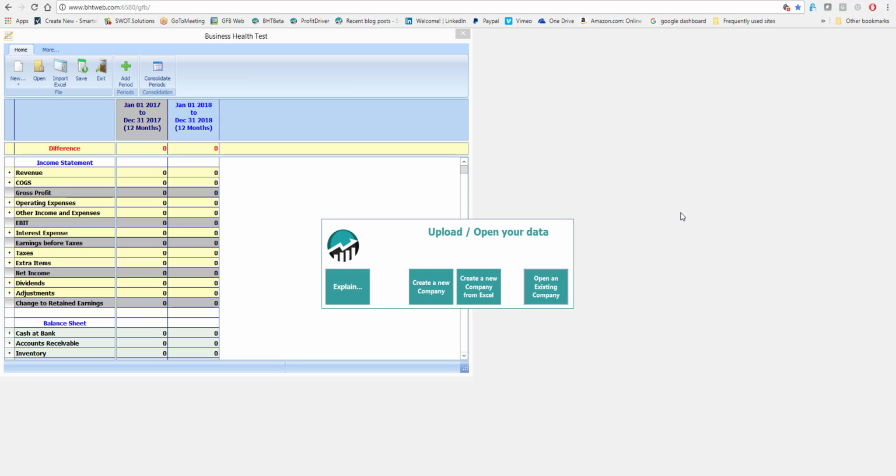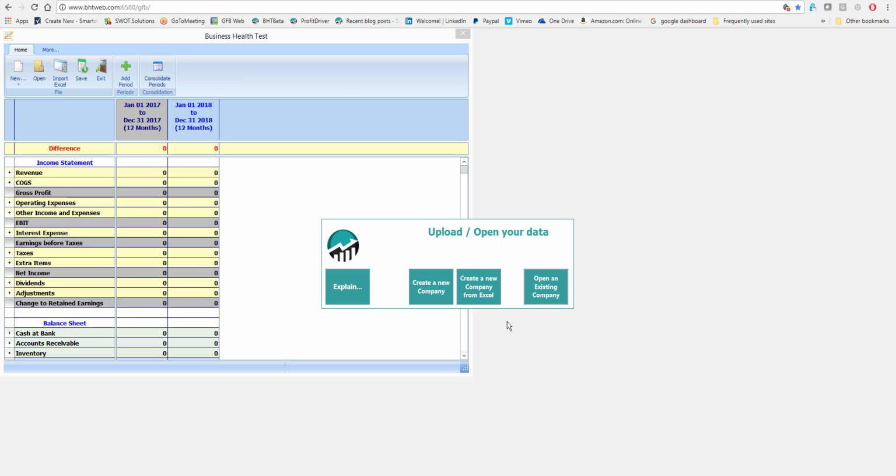Today we're going to be talking about setting up your model. The various options that you have once you've logged in are pretty much fairly simple: create a new company, open up an existing company, and create a new company from Excel. So it really depends on what you want. Creating a new company effectively doesn't take you straight into the Excel import, whereas create a new company from Excel does exactly the same thing, but it just takes you straight into the Excel import capability. And obviously, opening up an existing company simply is the ability to open up a model that you've already saved onto your system.